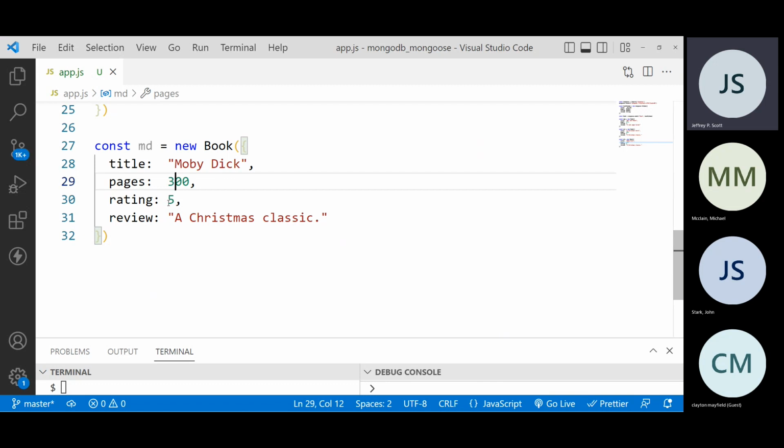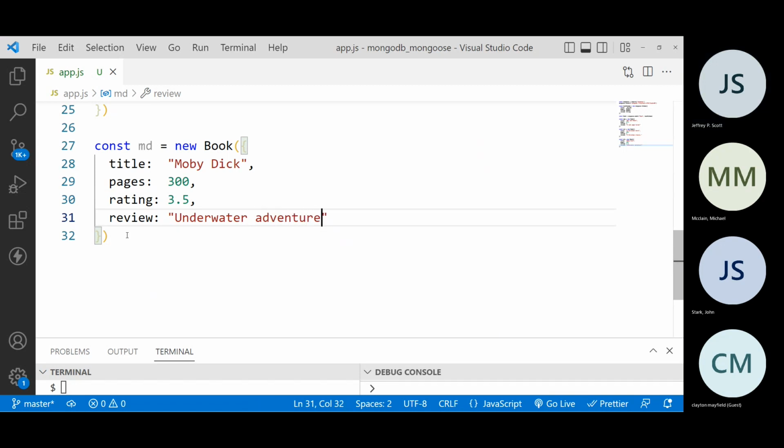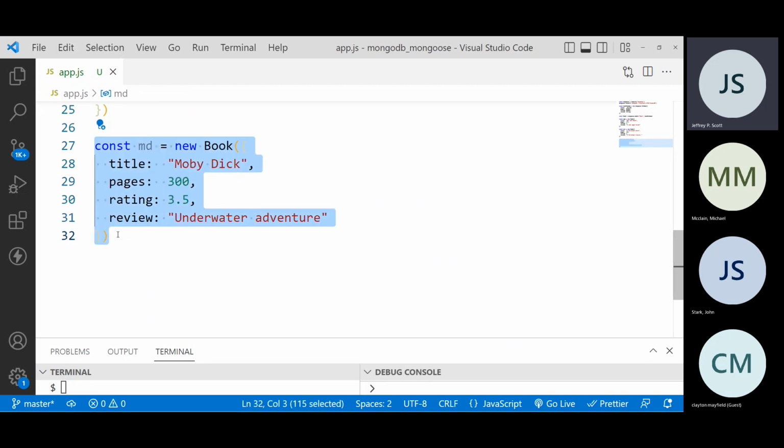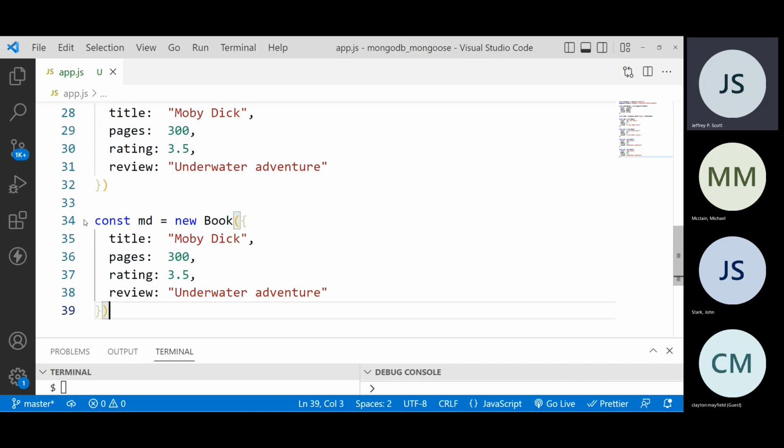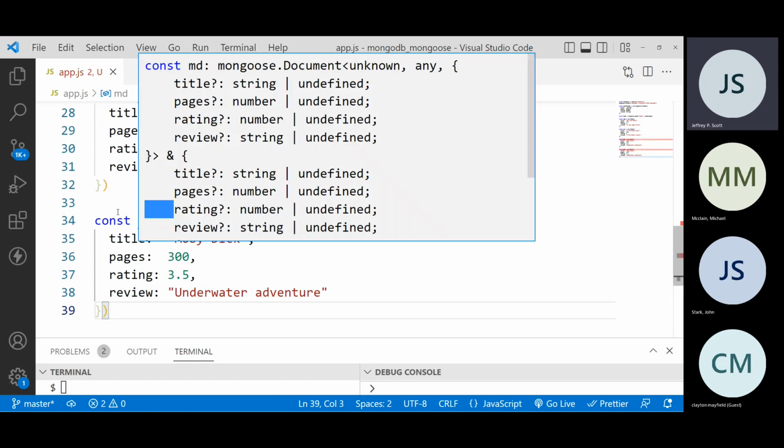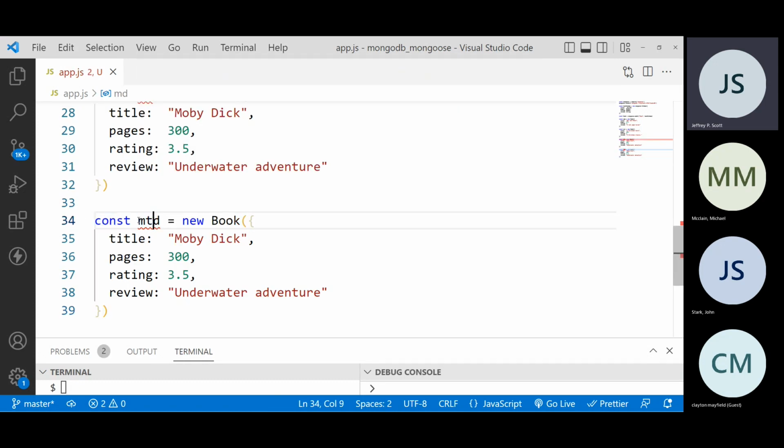Well, typically you're going to have some kind of data entry person, so you won't have to worry about doing all this. And I put in one more, so I'd have several, in case I wanted to do some operations on them. And this last one will be Tom Sawyer.